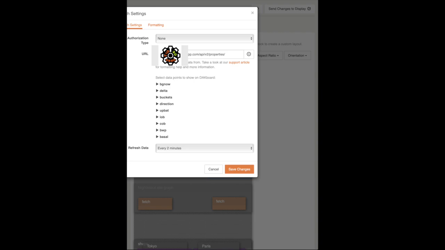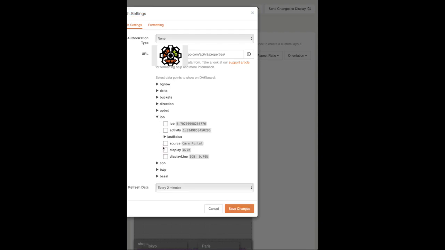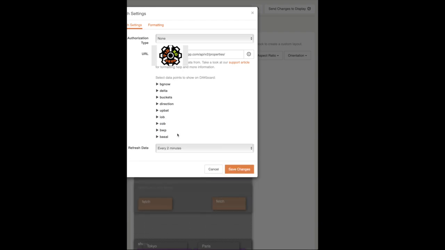What it's going to come up with is you put in your URL, which is your Nightscout site, /API/v2/properties. And once you get to that point, it's going to give you the choice of pulling whatever data you want, whether it's insulin on board, blood glucose, or whatever, and you can just check whichever box you want, and how you want it displayed. You can also set the icon for the number, so I used a syringe for the insulin and an apple for the carbs.